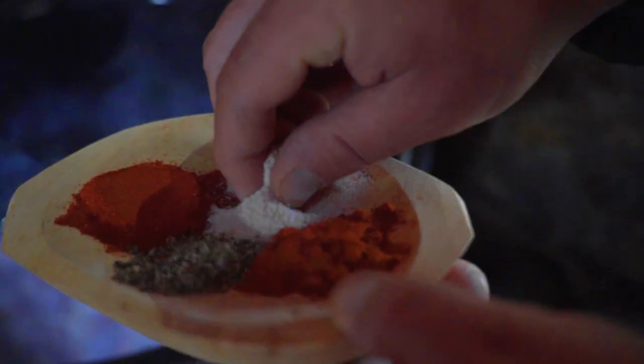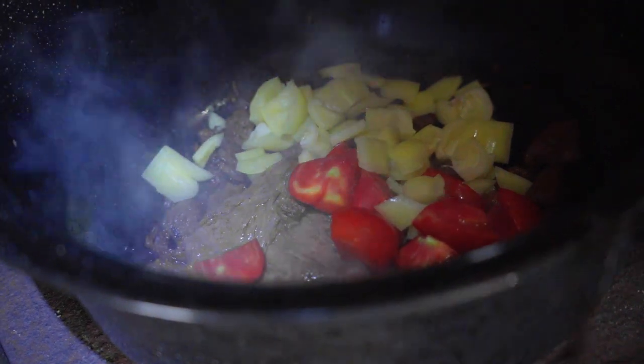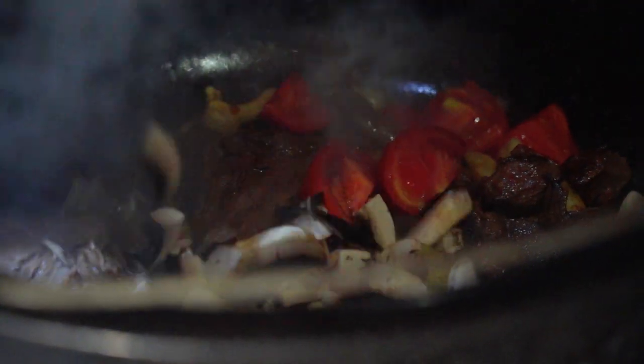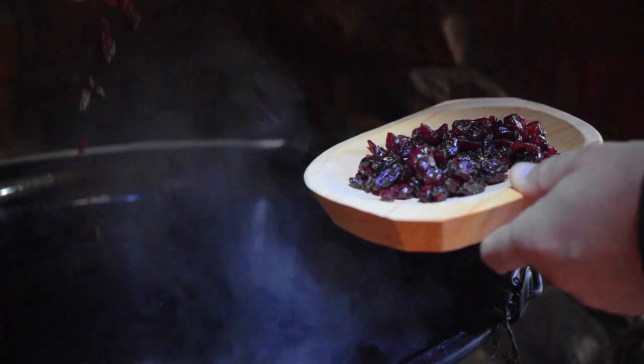We season with a pinch of salt. We cook the meat, stirring frequently until the water that comes out of it evaporates. We add the yellow bell peppers and the tomatoes, followed by the mushrooms. We sear them for a minute. And we add the cranberries.